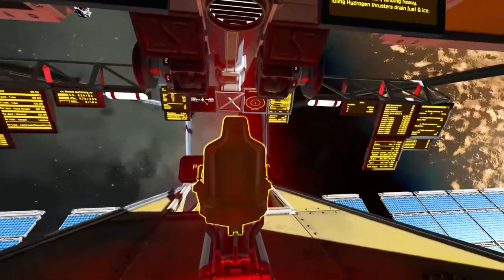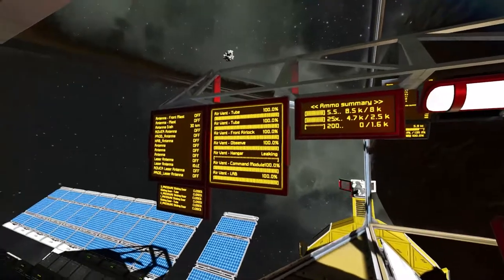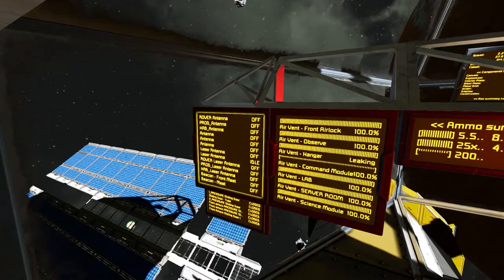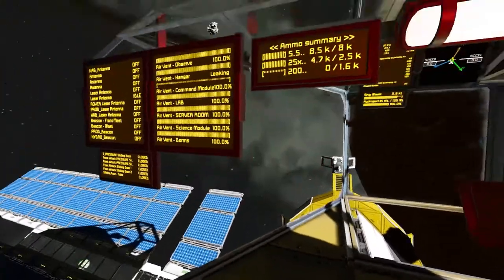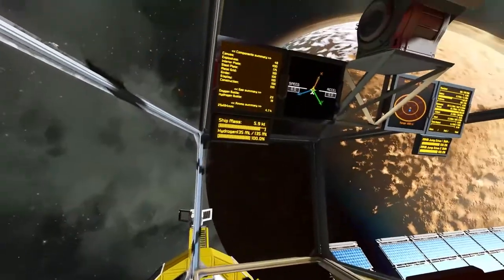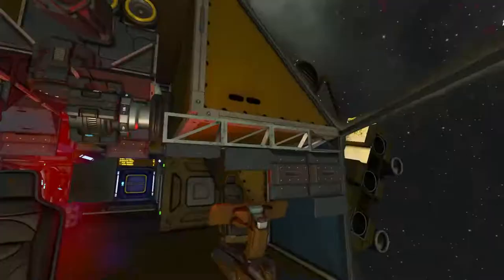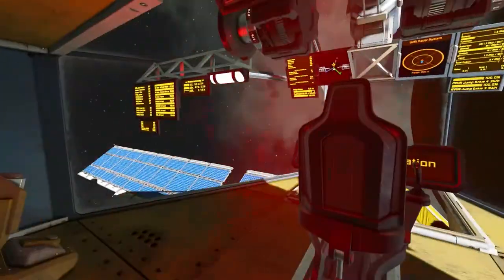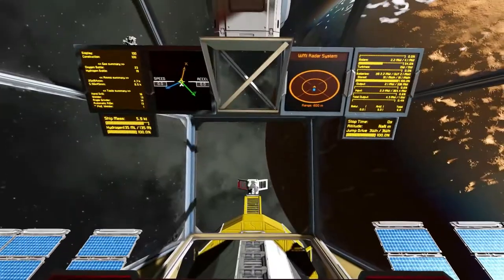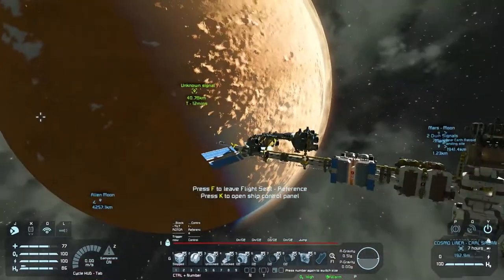We've got the mission systems officer, the flight engineer, and of course the main pilot. The main pilot doesn't have a whole lot of instrumentation until you press this button - then all the systems come down. On the left are the conditions of most systems - because we're connected to the mothership it's showing us everything right now - along with oxygen situation, ammo situation, and airlock situation. Let's disconnect before going through these systems. I'll go to the main pilot and command station and turn on the HUD.